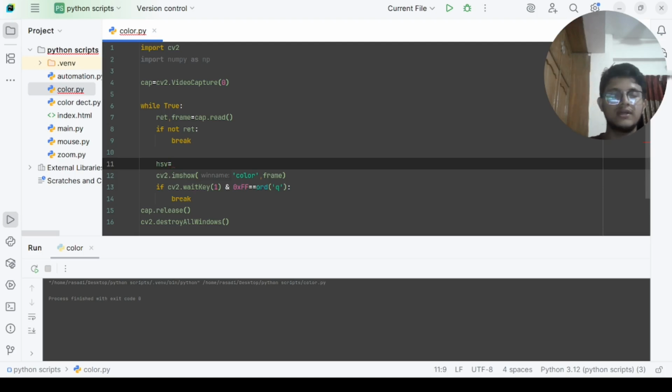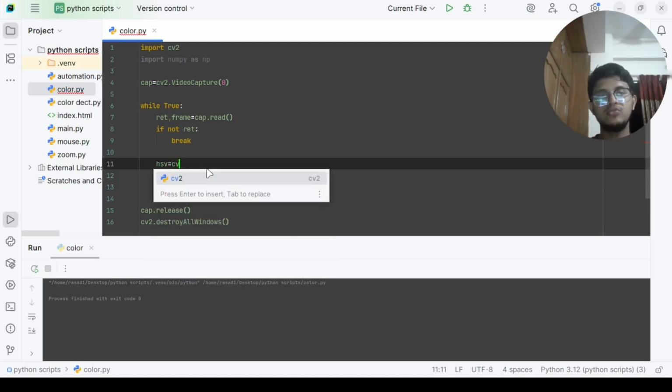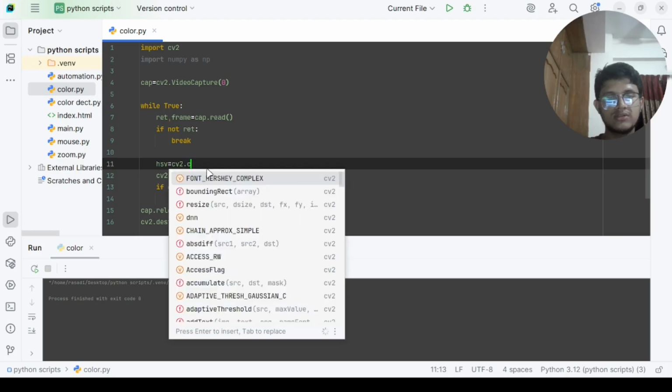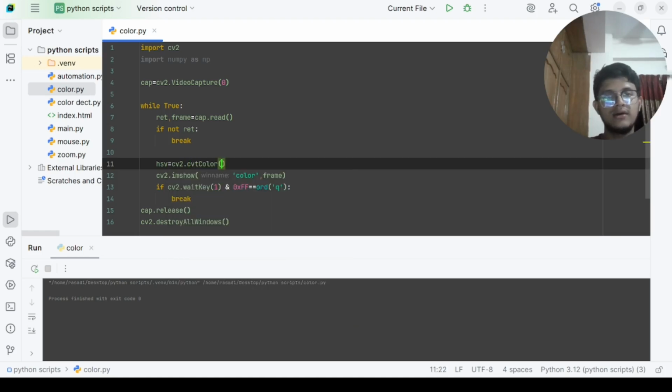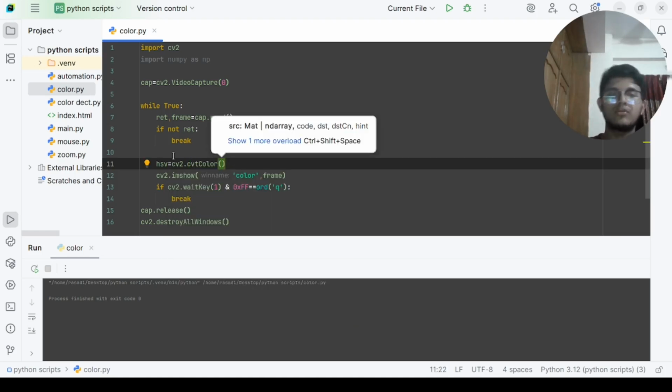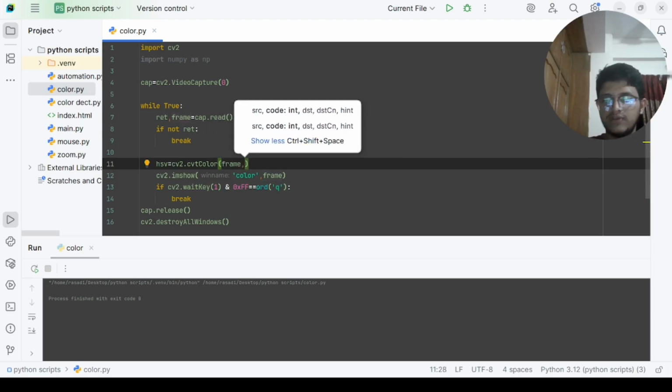For that you need to do cv2 dot convert the color, which converts the color format from one to another. Now the question is, okay, I'll convert the color, but which color? Frame color. Let's say frame.